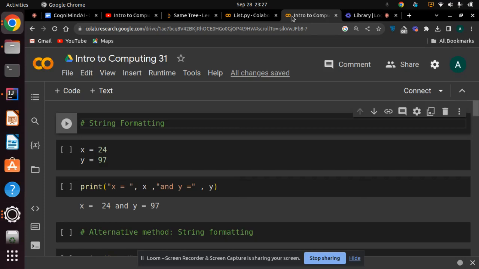So basically, I'm also taking some kind of lectures for Python. So I just wanted to share and give you also a kind of understanding about that. So basically, let's see how strings are being formatted or how the code is being modified, right? So let's take an example of two variables x and y, right?